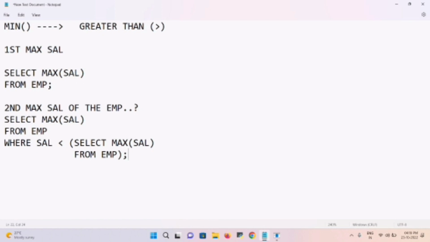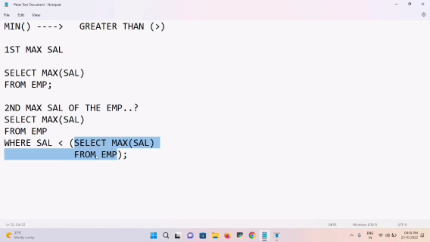How will we get the second maximum? Look at the query. In the subquery we get the maximum salary from the salary list. In the employee table, 5,000 rupees is the maximum salary, and that is the output of the subquery.